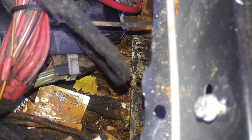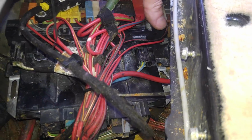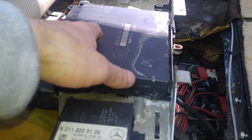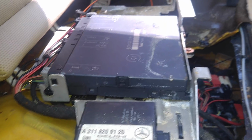Terrible, really. And this is another rear SAM module with original connectors that I have to redo anyway. Tele Aid system, telephone system, these are all gone. I don't need it anyway, but still. Dynamic seat module and ventilated rear seats module, I don't know, it doesn't work, but I'll figure that out later. I don't need to deal with it now.